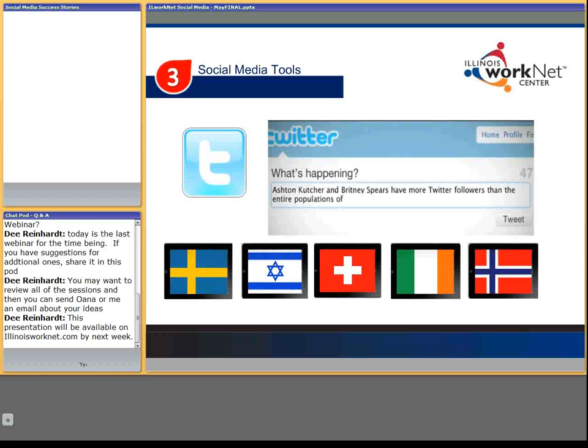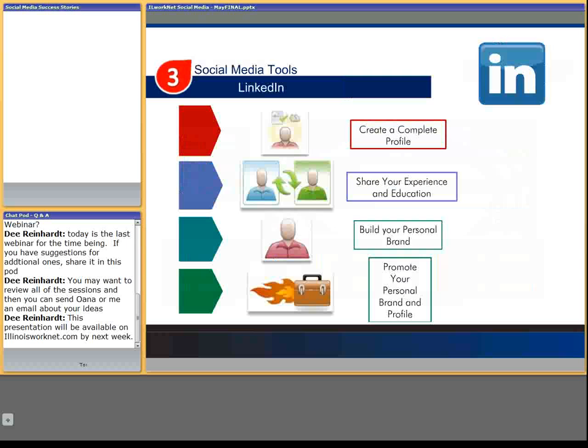So just another idea on some of the stuff that is really changing, whether you like it or not, whether you like the feeds, whether it's bombing your email inbox. The other thing is just to utilize the other social media tools like LinkedIn, for instance, and really take what you've experienced, what your common interests are with previous employees or colleagues, and build that personal brand and then promote it, right? We talked about using your summary to its full capacity of the 2,000 characters, and then upload your education, make sure that all your keywords are spelled correctly.